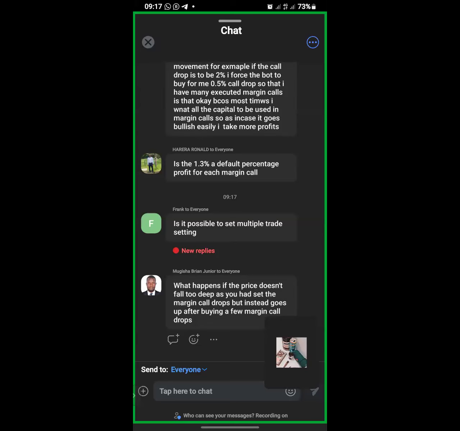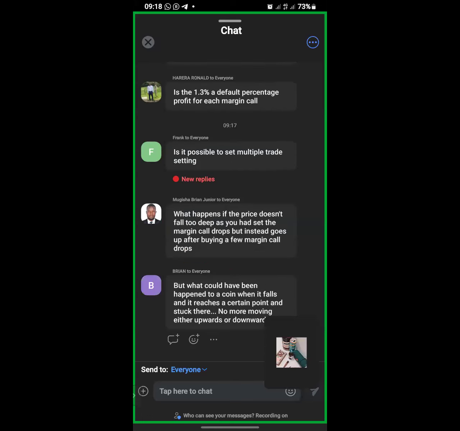On cycle, the coin will be maintained. It will not move out. The first 4 margin calls will be sold repeatedly. Then when it drops to the margin call levels, it will buy them. So you may have 20 margin calls, but in a good market you find it has used 10 margin calls, bought 10 and sold them, then bought them again. You find that it has almost bought all your 20 margin calls, but only using 10 margin calls.